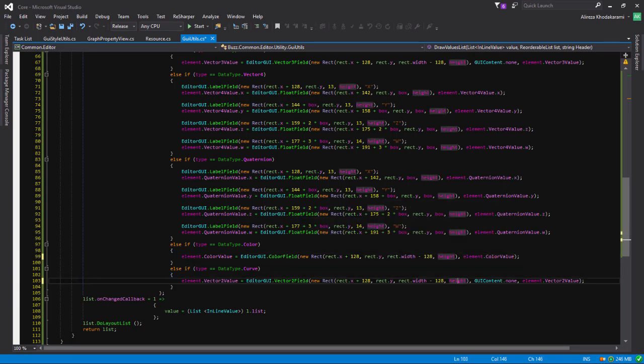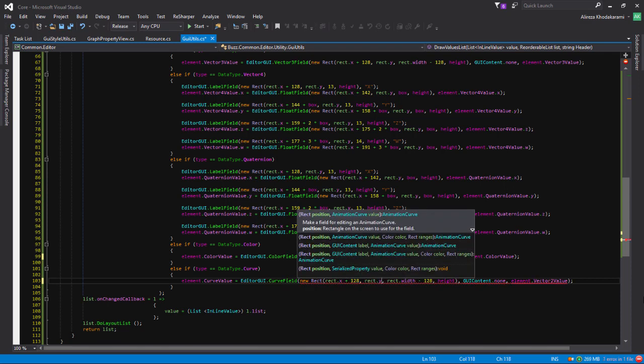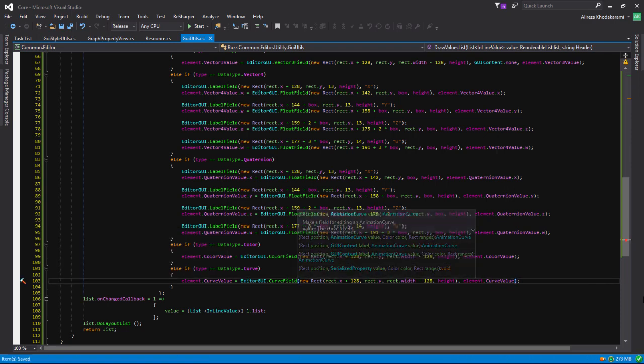Now, this one, however, we say, I'm not sure if I set curve value, yeah, equals to curve field and element dot curve value, and that's it.